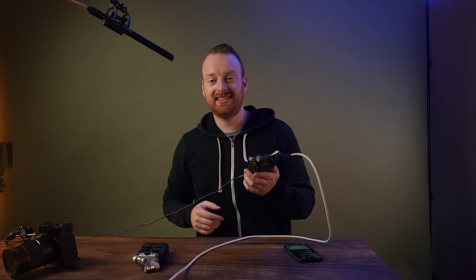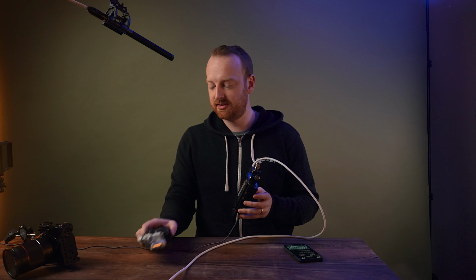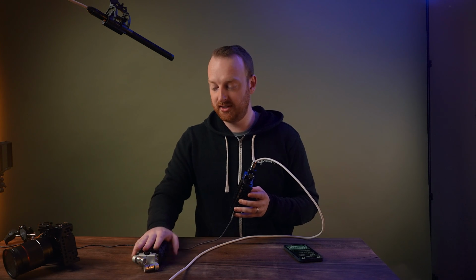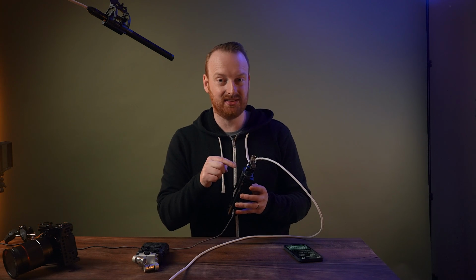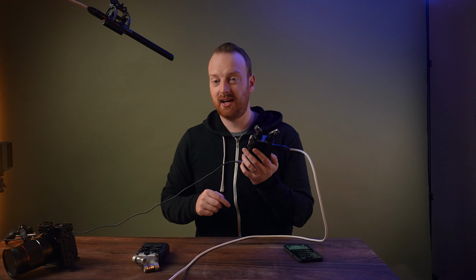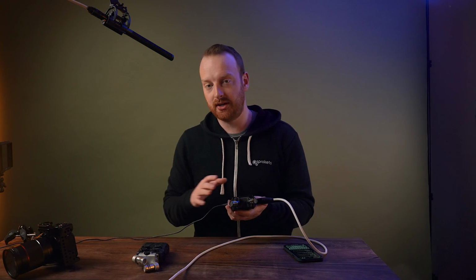My next pro for the X8 is the connectivity options. It's really similar to my H6, but I've grown to love the ability to use tons of XLR mics or the top mics, or I can switch the directions of these top mics really easily. It's cool that it is really the only recorder I'm going to need if I'm ever going out in the field, with all of the connection options.